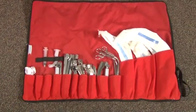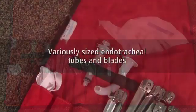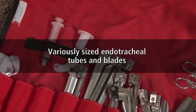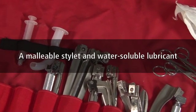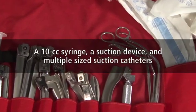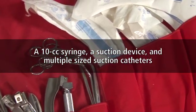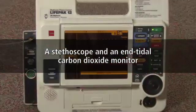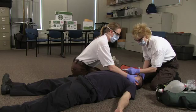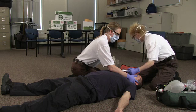The second provider assembles and tests the orotracheal intubation equipment, which includes a selection of variously sized endotracheal tubes, a selection of variously sized blades, a malleable stylet, water-soluble lubricant, a 10 cc syringe, a suction device, and multiple-size suction catheters, a stethoscope, and end-tidal carbon dioxide monitor. The proper sized endotracheal tube, based on the patient's size, is selected.